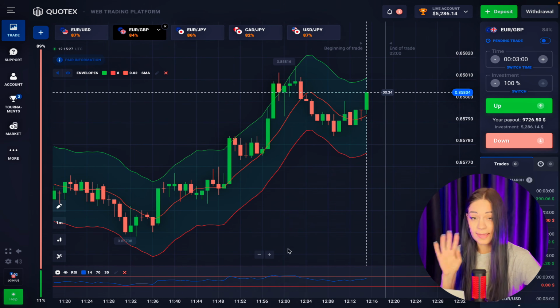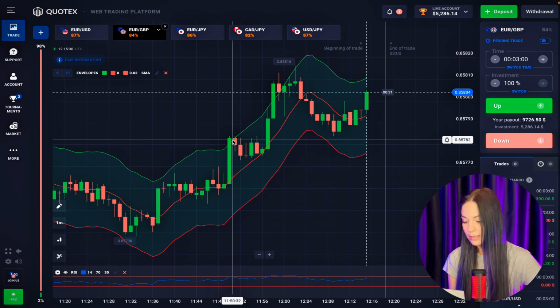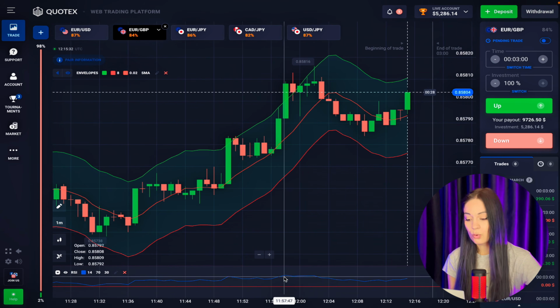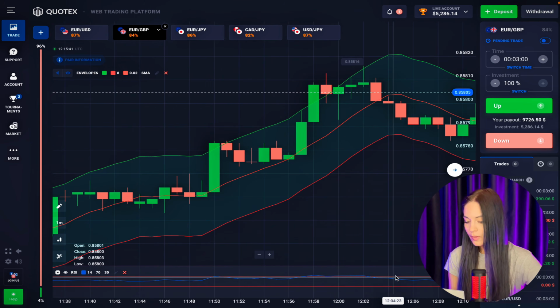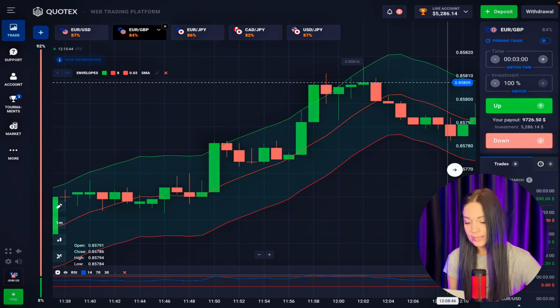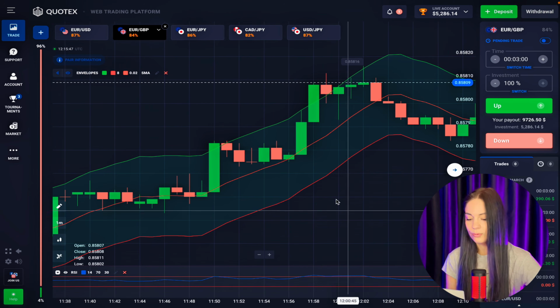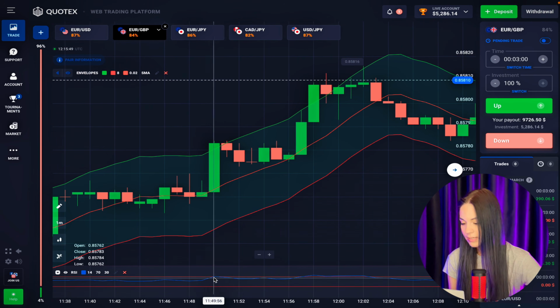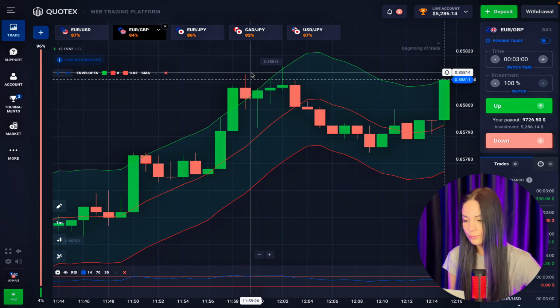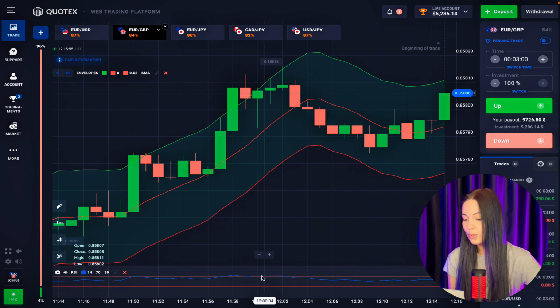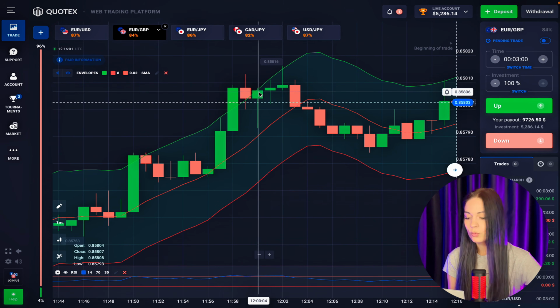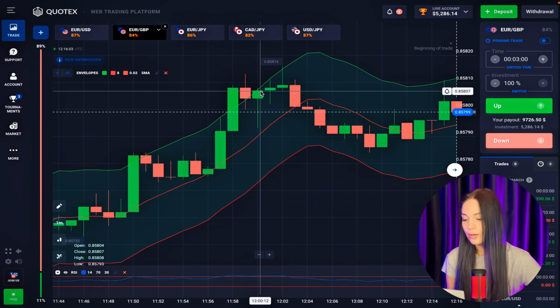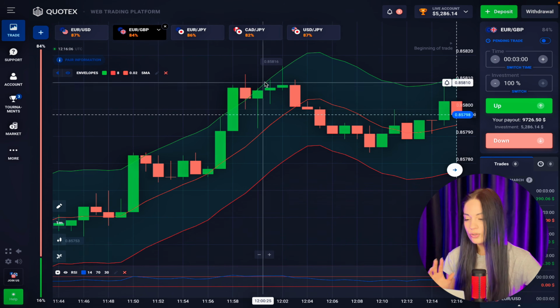So we are looking at that touching of the line, and the second one is RSI. RSI should show us that it went to the overbought area and went back to normal level. With the level of overbought, we can see that it's out of 70 and oversold is out of 30. And in this case, for example, we see that it didn't quite get there yet with RSI, but with the second example, we see that it went outside of the level of 70 and we're expecting the price to fall down. Then we should see that the price goes back to that corridor and it should come back completely.